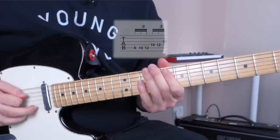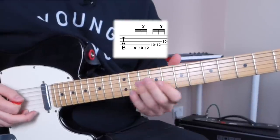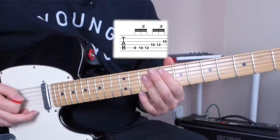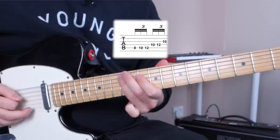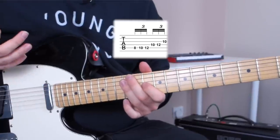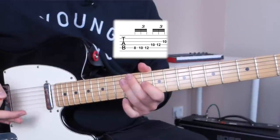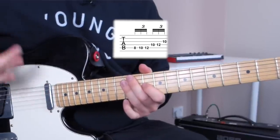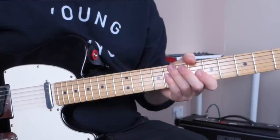Here's the next bit. So that part's quite simple. All you're doing is ascending the scale from fret 8 on the A string and alternate picking it. And when you're picking, you want to mute the strings with your right hand to get a more percussive sound. And after that, we have this.